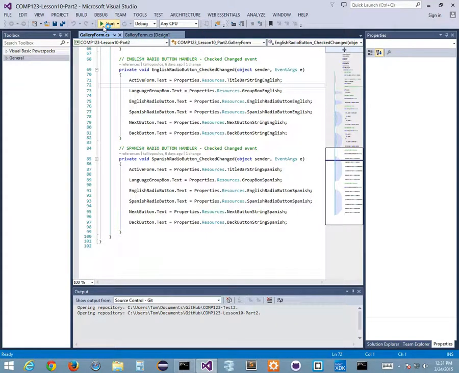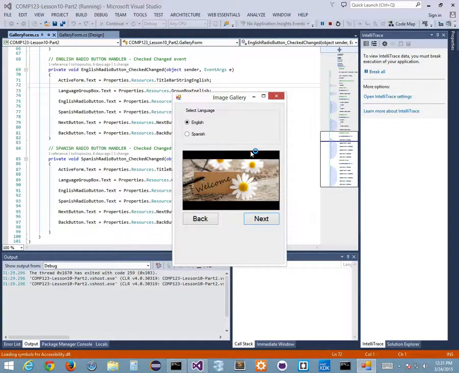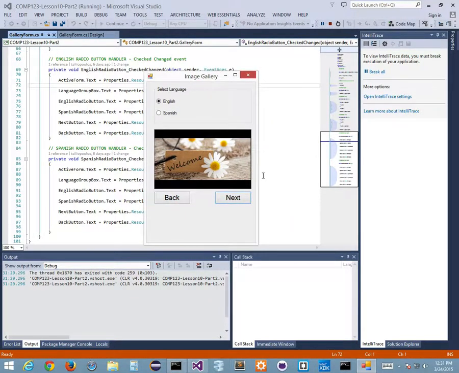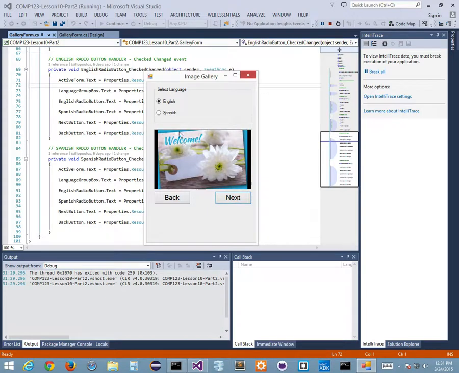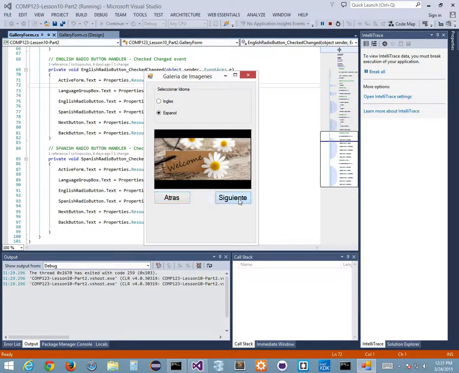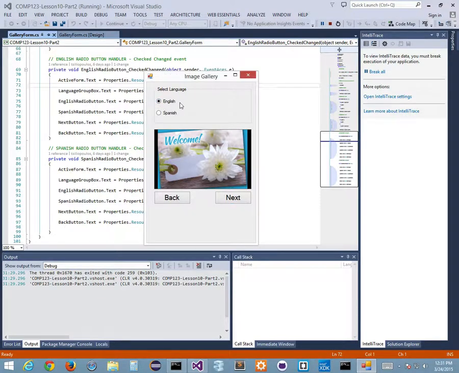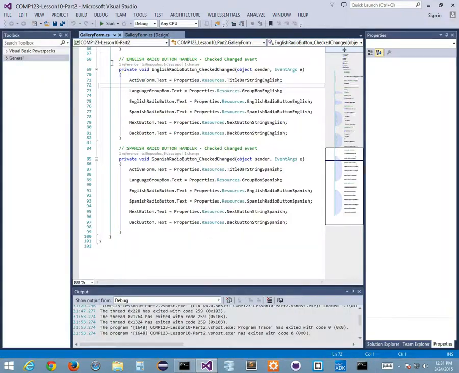If you remember, we put together this little picture box form, right? This is the form put together from last week. And I was able to cycle through the picture box and change from English to Spanish, right? So that takes care of some of the requirements for your picture box. You won't need to do a gallery like this. But the English to Spanish stuff, it definitely takes care of because we're going to be doing English to French. So that's that part, and that was really all we did in Part 2.